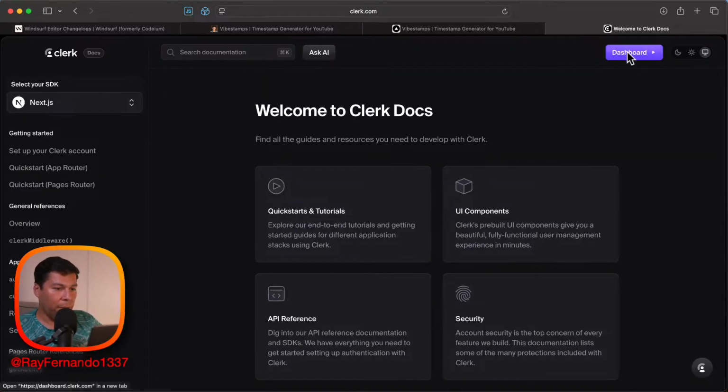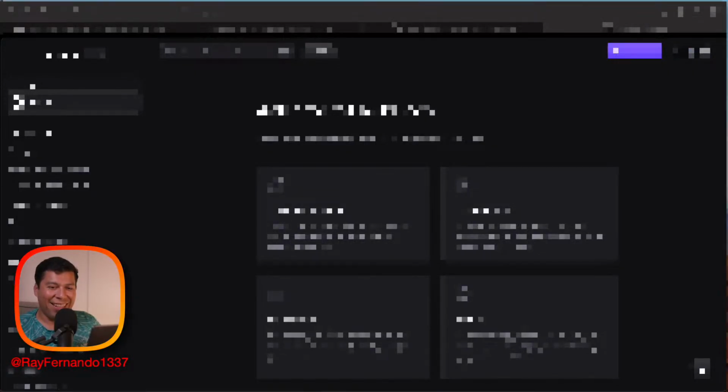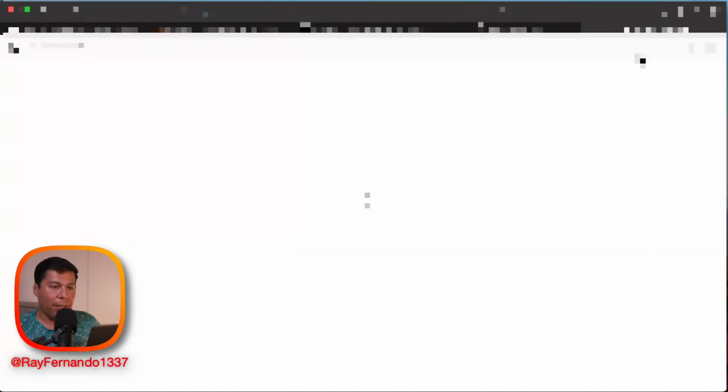All right, so we have the dashboard here, and I just want to make sure my pixelation blur stuff works. So let me go ahead and see if I can get that going. As part of my live stream, I have this cool thing that does a blur pixelation, so that I don't dox myself or my accounts. So I can do stuff in here and just make sure I'm okay.